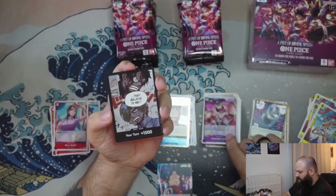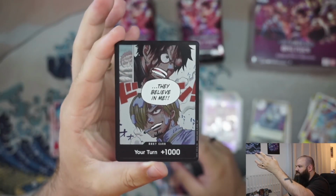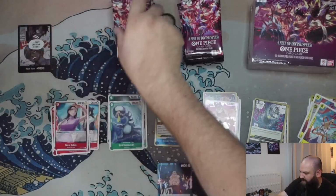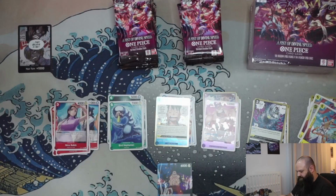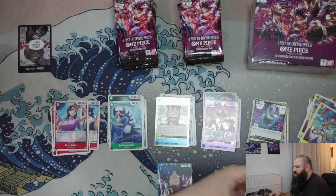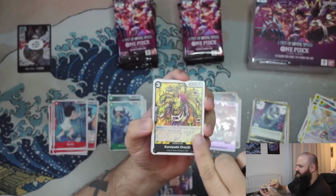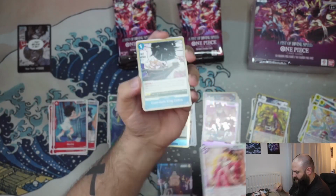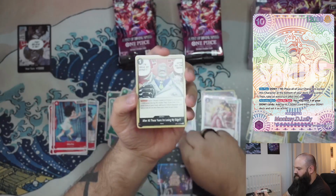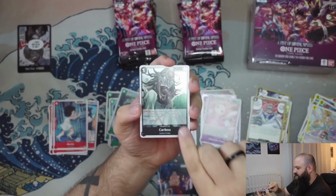Charlotte Linen, and we have the first special card of the set. Very cool peak moment from the Whole Cake Island arc. We're gonna put this on the side. So yeah, they went with a brand new style of special rare, and they also added the Gear 5 Luffy, but in a very special kind of way. And there's 2 versions of them, so I don't know what the rate is on that card, to be honest, but it would be very dope if we get one in this unboxing.